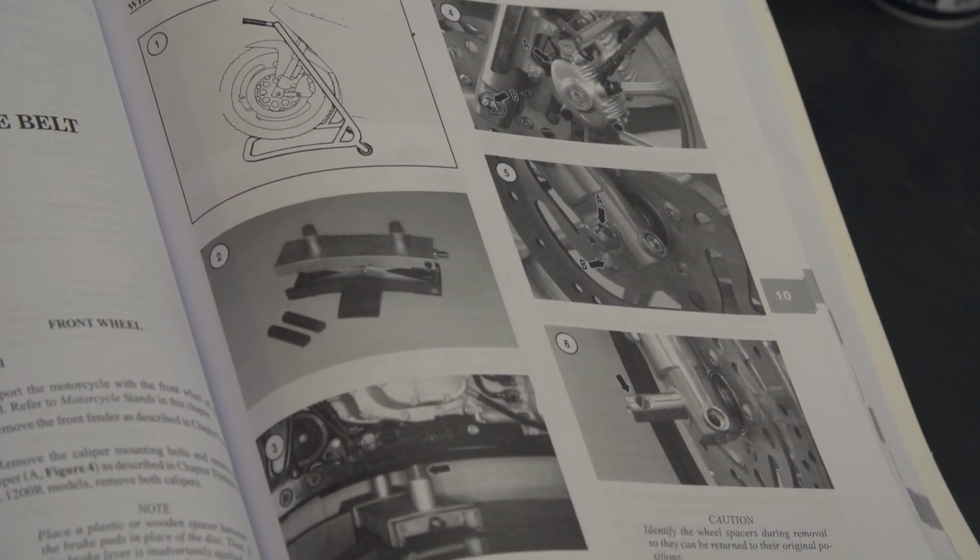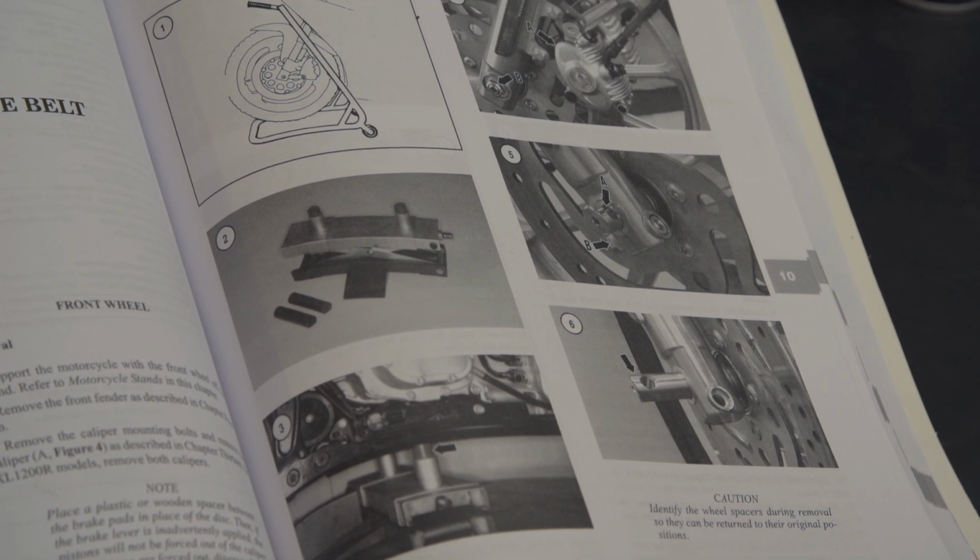the order that it is on the motorcycle. And I do recommend taking a photo because chances are you're probably going to walk by the bike later on and kick one of the wheel spacers under your workbench, and then you're going to lose your mind trying to figure out why the bike isn't going back together. But you can always refer to your service manual for that information later on.